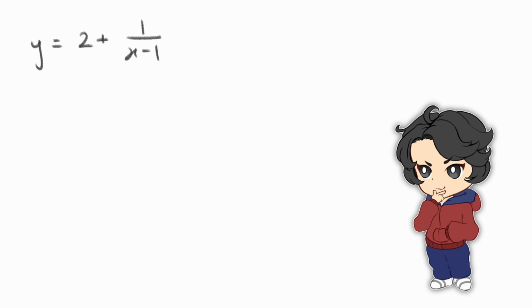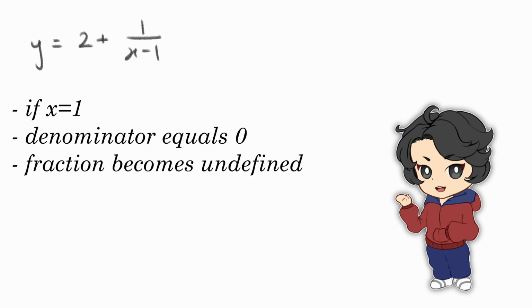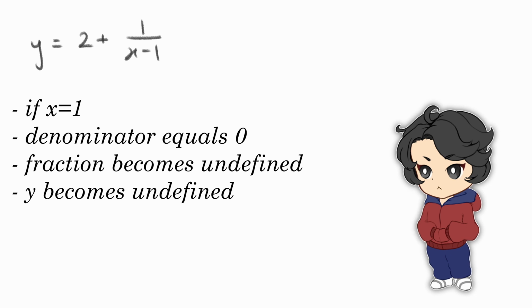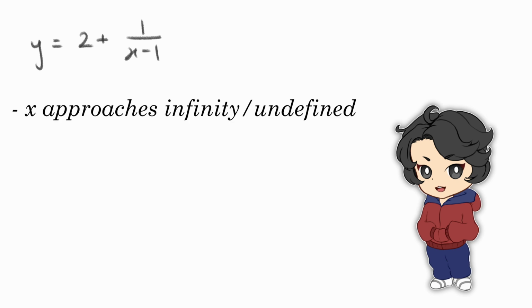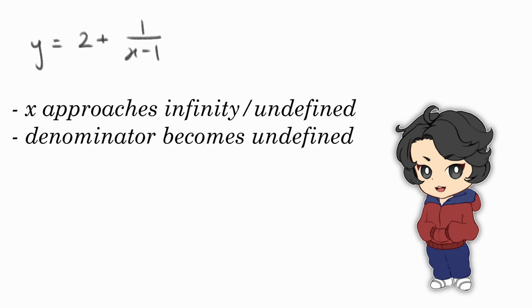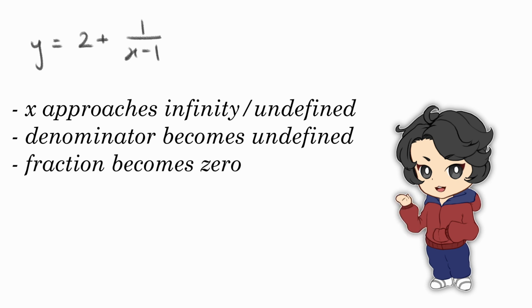Getting back to our second example, we can see that the vertical asymptote is the easiest to solve. All we need to do is figure out a finite value that x approaches for which y approaches infinity or undefined, which is why we simply equate the denominator to 0. As for the horizontal asymptote, we need x itself to approach infinity, and because of that, this denominator becomes larger and larger, resulting in this fraction becoming smaller and smaller, eventually converging to 0, leaving us with just 2. Thus, the horizontal asymptote is y equals 2.